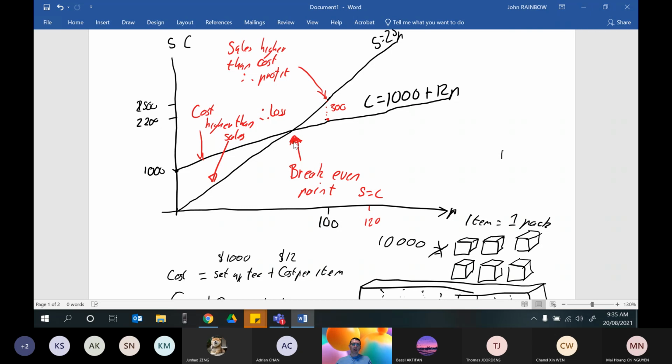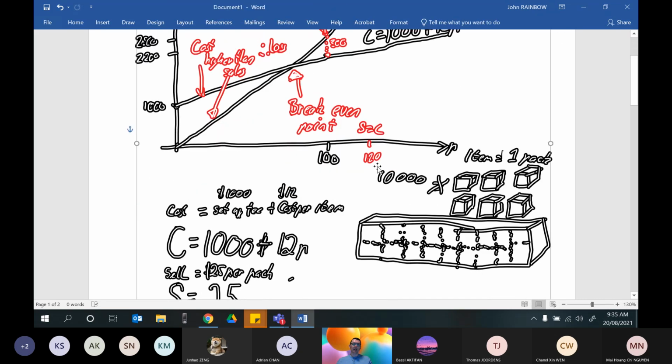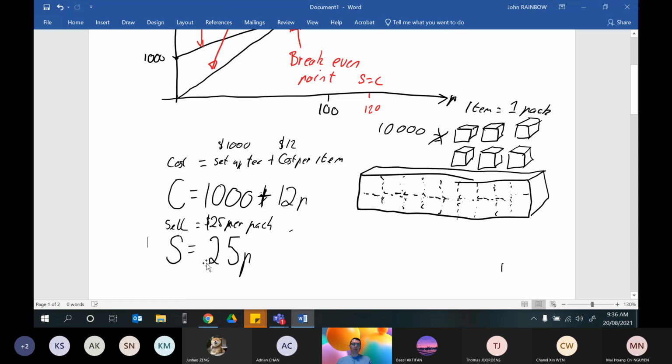Some people go, okay, we're going to launch a product, and we might go, well, I'm going to get 10,000 of those. How many of these could we actually give away for free to still break even? So you might sell them for $25, but as part of your marketing, you might say, we might be able to give away 4,000, 3,000 of these items for free. And that's a lot, but we still come out at the same amount.